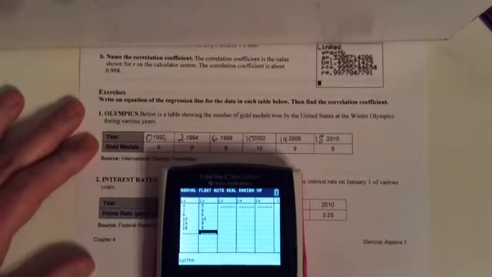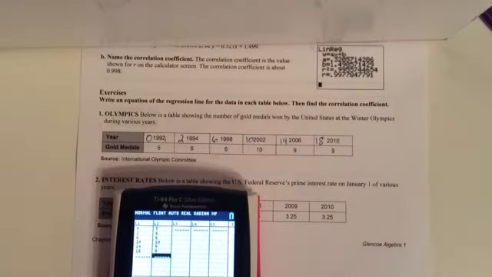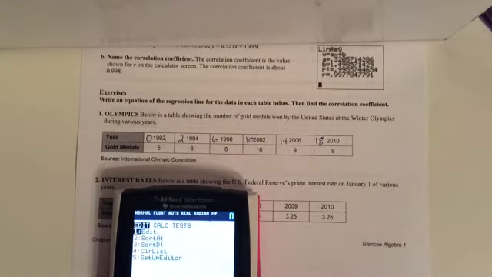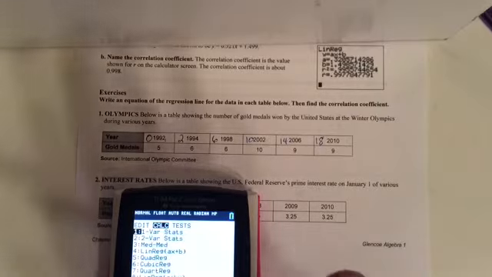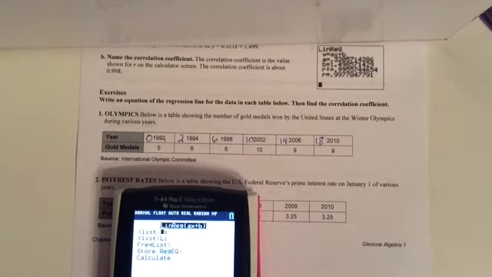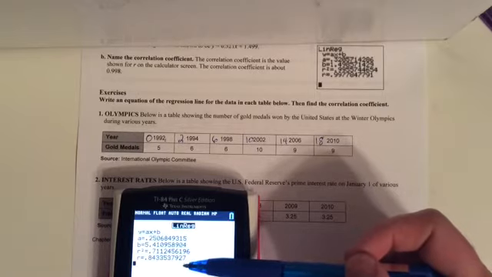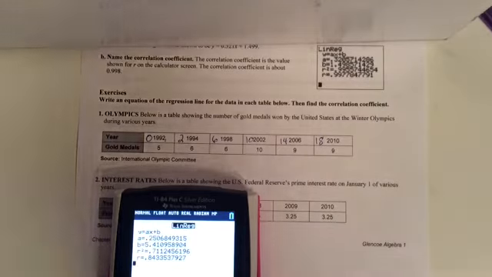And now I need to figure out what my correlation coefficient is and the equation of the line. So I know stat diagnostics is already turned on, so I'm going to go to stat calc, and we're going to go with linear regression model, which is number 4. So I go to number 4, enter 5 times, and there I'm given the slope, which is 0.25, the y-intercept, which is 5.41, and the correlation coefficient, which is 0.84. Now you're probably wondering about r squared. We don't do anything with r squared this year. All we're looking at is a, b, and r.